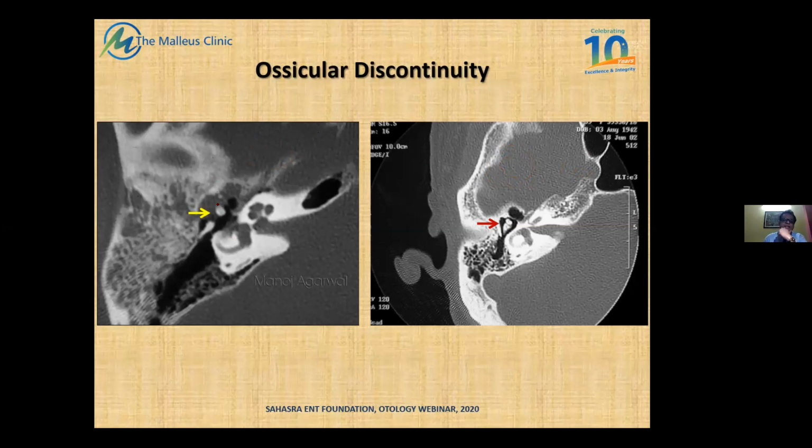So you can see the head of malleus. You can see the body and the short process of the incus. This is the fossa incudis, but you see that instead of being joined together, giving rise to the classical incudomalleolar, the ice cream cone appearance, they are separate, they are away from each other. And so this is a case of an ossicular discontinuity, and the kind of iso-intense shadow that we see here, especially in the attic area, I would assume turned out to be in a patient of a localized attic cholesteatoma.